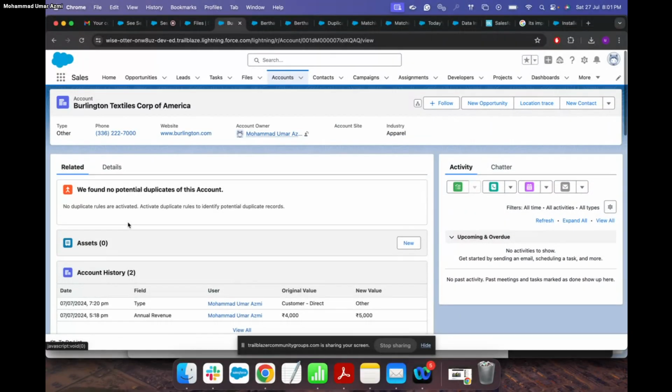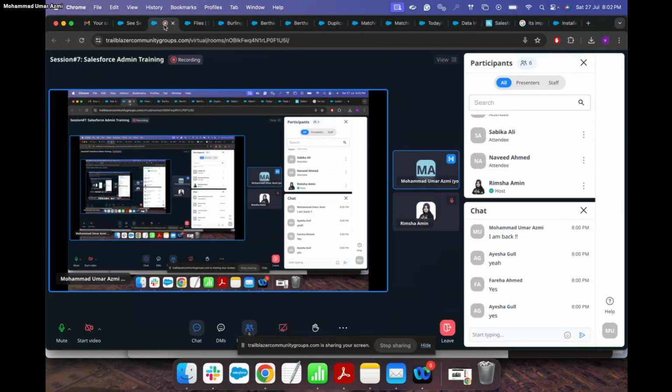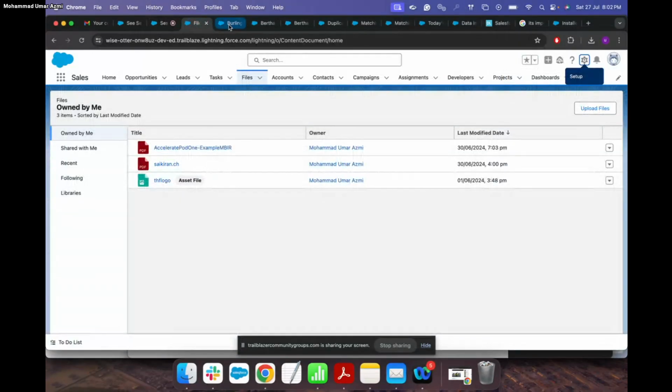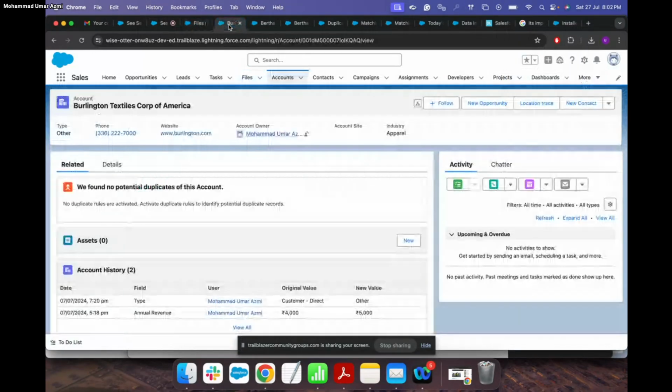So there's one thing that would always come up. Your sales reps and the users in Salesforce would come up and say, "Hey, I have this record and someone has changed the record. I do not know who changed this record and I just saved it." So there's one thing called field tracking.